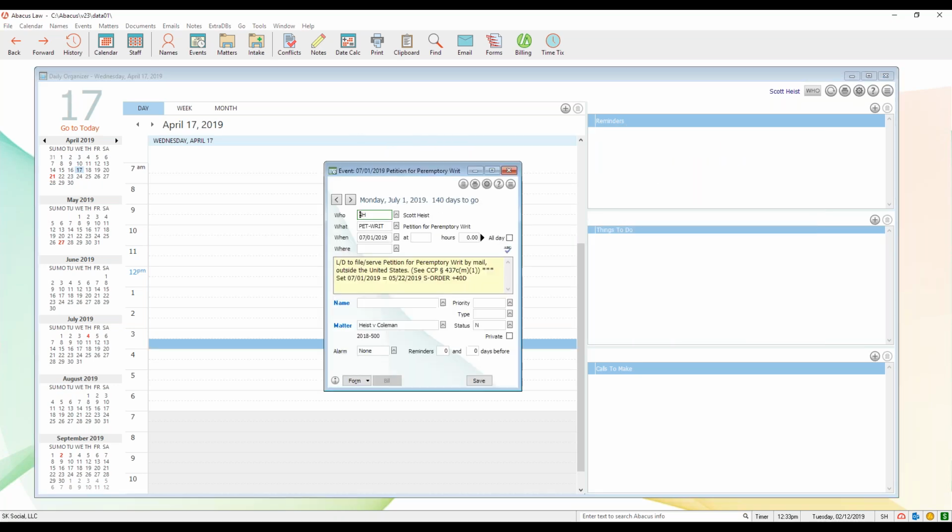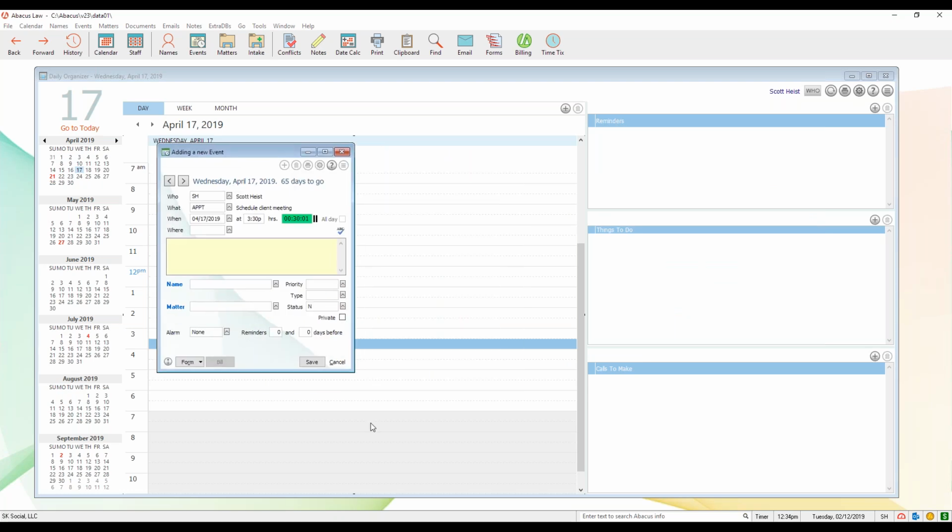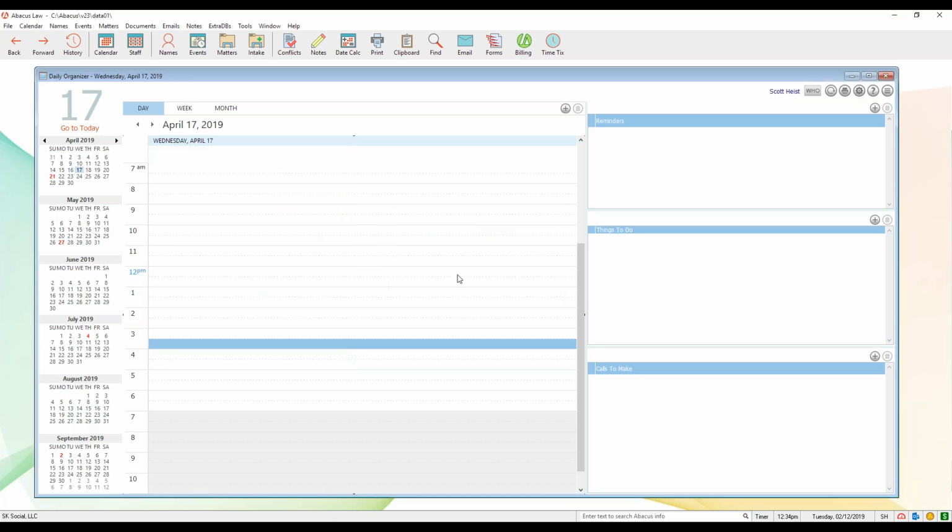And if I try and double click, notice it doesn't open up. It doesn't give me two windows, it's just giving me one window. So for an event, you cannot do that, because it figures if you're starting a timer on one project, you're not going to have a timer going on another project, at least not for that individual user. So for events, as of right now, no.